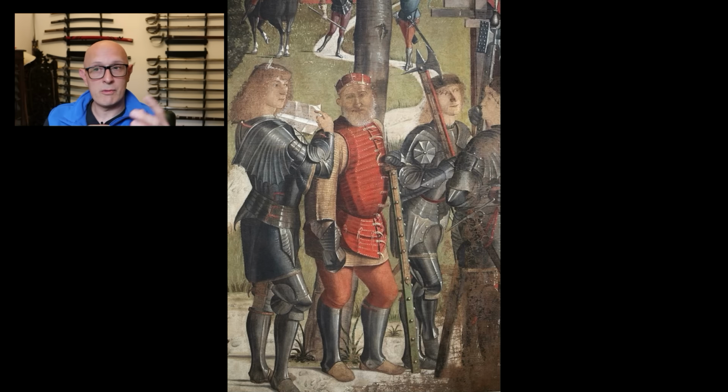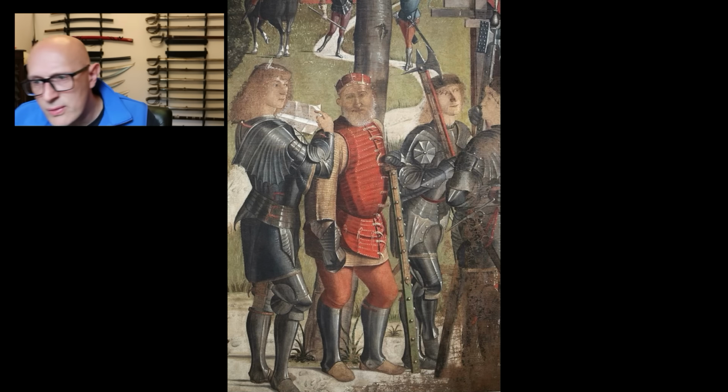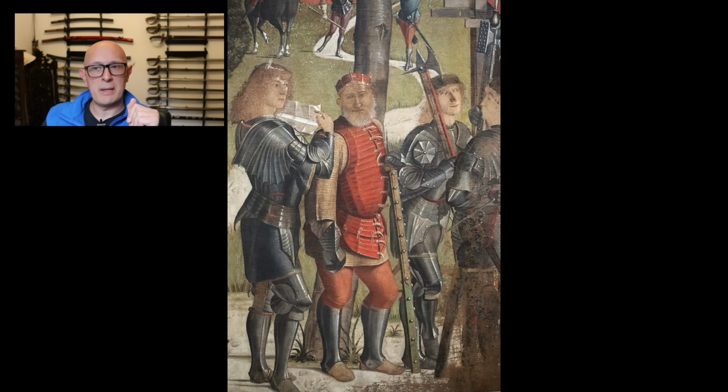So obviously the plated guys we've kind of talked about already. You've got the armpits, you've got the crotch, you've got the back of the legs, and notice particularly the figure on the left here, while he has mail everywhere in a long mail skirt in the typical Italian fashion of this time, he does nevertheless, if you look at the back of the legs, have no, I don't think, maybe that's mail, but it could simply be clothing. And very often we see purely the hose, or the trousers essentially, the cloth at the back of the leg. So very often the back of the leg, back of the thigh, and up to the button into the crotch is only covered by clothing. So that is a favourite target.